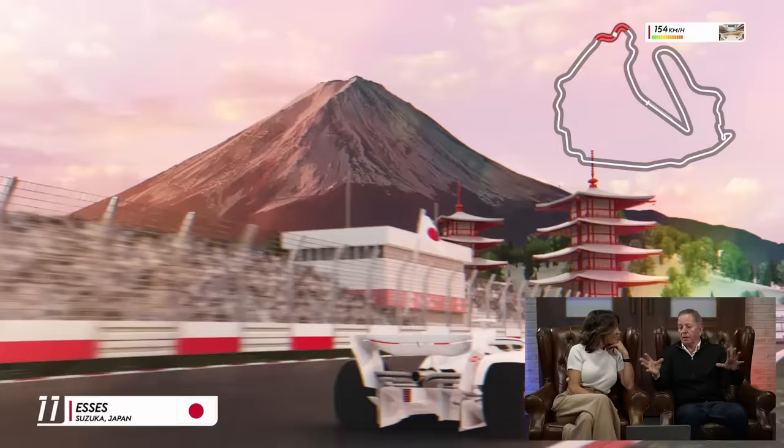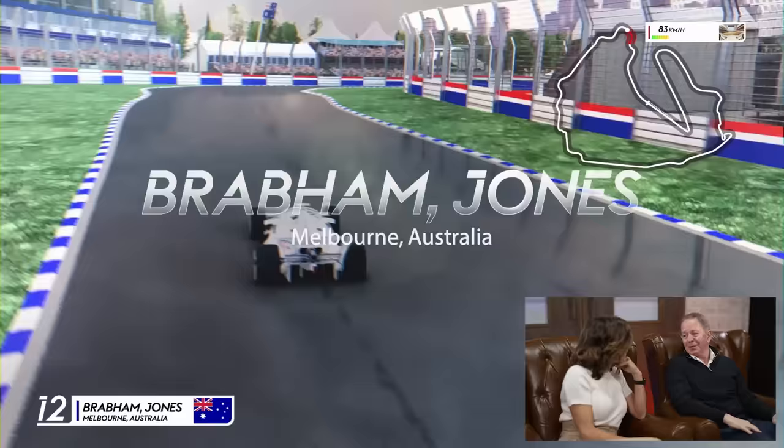Japan is one of the greatest places to go in terms of the super fan as well. They seem to support every single person on the grid - they're not just fiercely partisan to one driver or one team. Every single driver has got a massive fan base out there. They're really into it. There was a time where it was like a ballot to get a ticket to the Grand Prix when there was Senna-mania on. We used to stay in the Suzuka Circuit Hotel, and the only way for us to get into the track was a 30-second helicopter ride from the hotel up and over into the paddock. We could not get through because the fans were just mobbing the whole place looking for Senna.